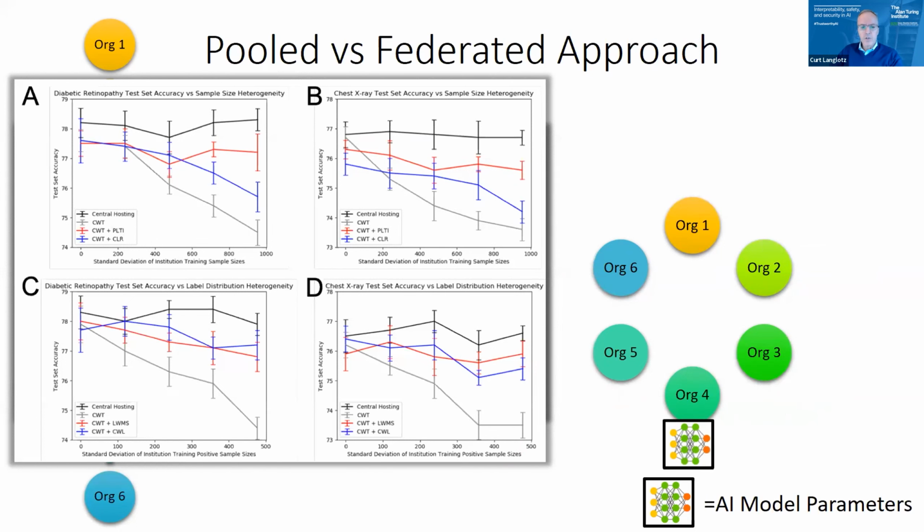That's a very nice solution. It enables each organization to retain the data and mitigates privacy concerns. There is some work to show, and this is work from Daniel Rubin and Jayshree Kalpathy-Kramer's labs, that as the heterogeneity of the data increases, the accuracy of these algorithms that are trained using this distributed approach degrades. And so we have to be very careful if we're going to use this approach that the labeling methods, for example, are constant across organizations. And in fact, the data provenance, the type of data that we're using is similar. And that's often not the case.